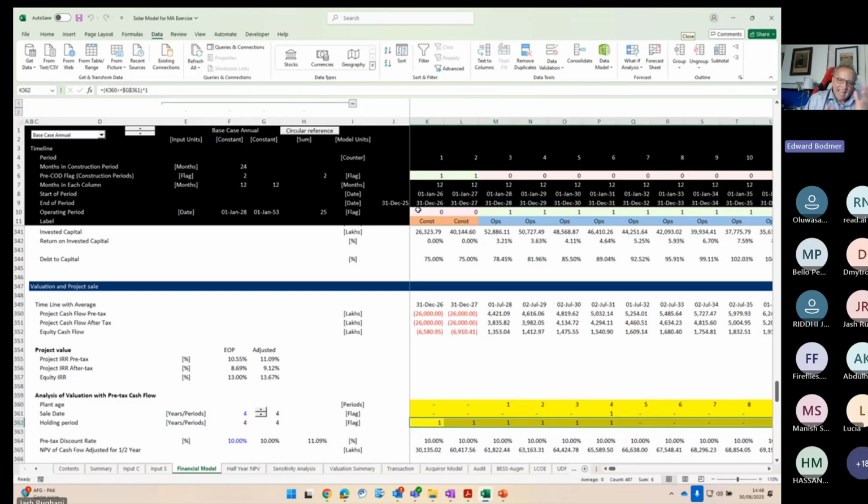Okay, and that means any cash flow that we've taken out of our pocket or any little bit that we've got into our pocket before the very end of year 4, we're going to get that money or pay that money, and then we're going to get the value of the project in year 4. That's how it's going to work. Now, if you use that little spinner box, you can see how that works.